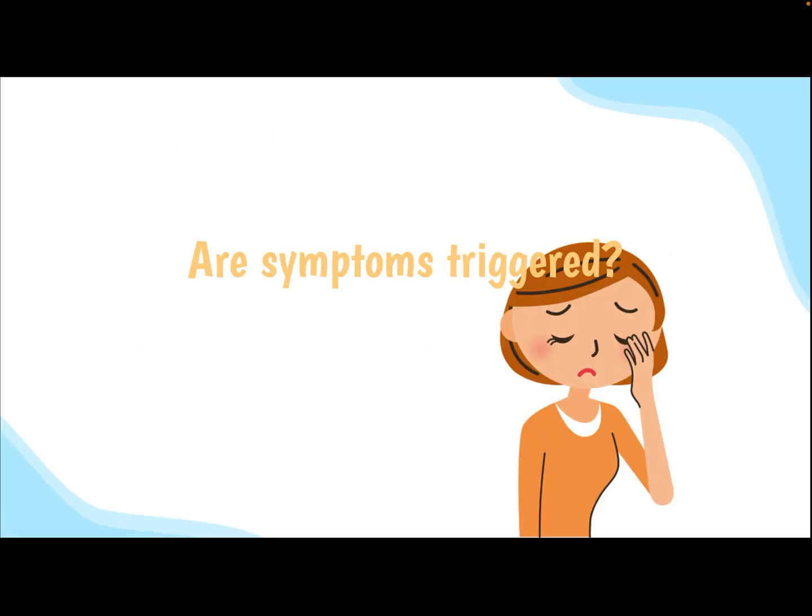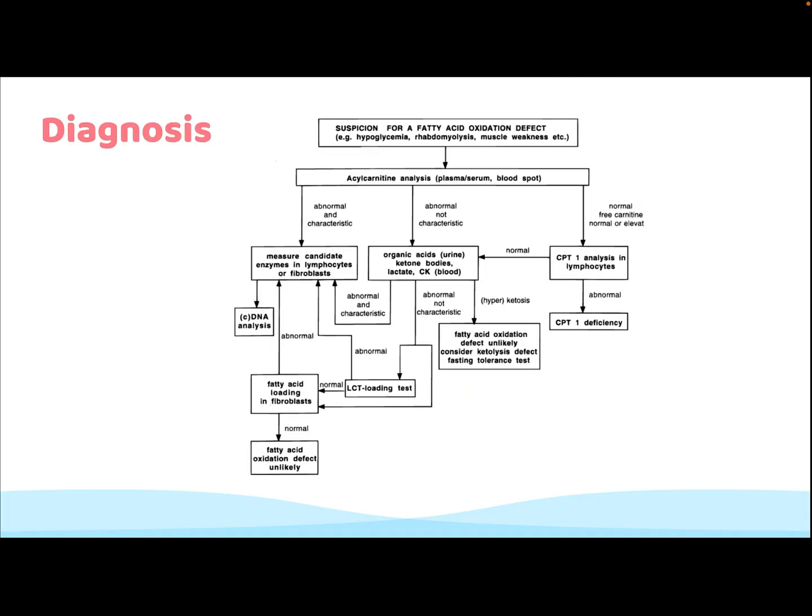Are the symptoms in fatty acid oxidation triggered? Yes, the symptoms here are triggered by exercise. This means that often they might not show symptoms. Some types have no symptoms until the person starts exercising or fasting. When the person is starving or exercising, they need to do fatty acid oxidation and need that energy source, and the symptoms start to appear. Yes, the symptoms can be triggered in these individuals. This is an algorithm on how to approach fatty acid oxidation. As we said, the most important thing in this part is to remember how to recognize the pattern of fatty acid oxidation.